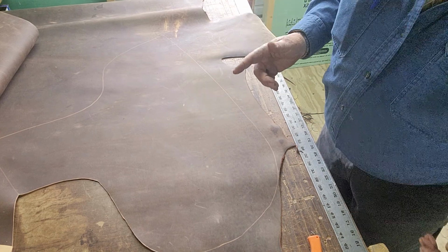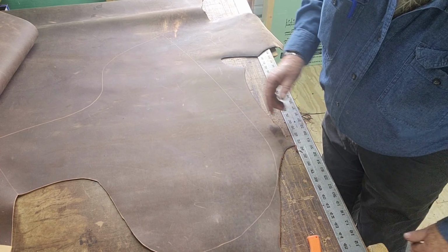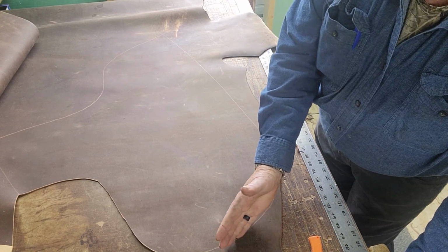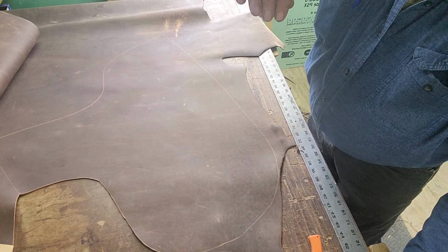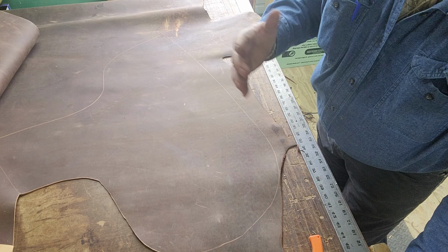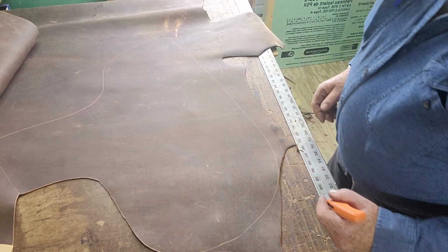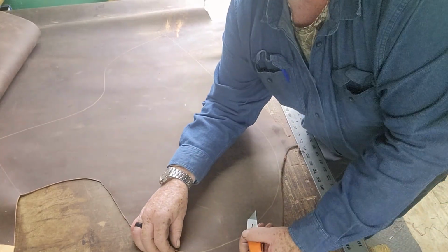Now to get your measurement, what I do is I measure from the top of the belt down, and I like to put the top of my chink so the fringe falls probably 3 to 4 inches over my boot. You can make them shorter, you can make them longer, just depends on how long you want your fringe to be. Different people have different methods.